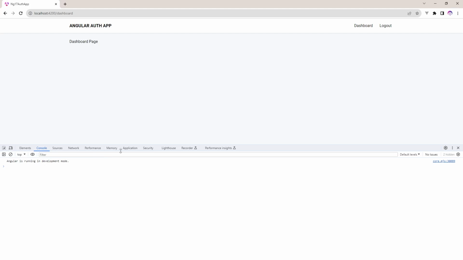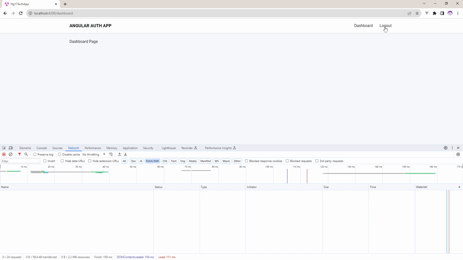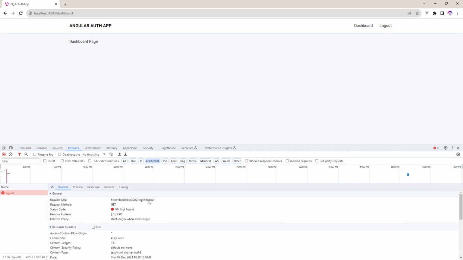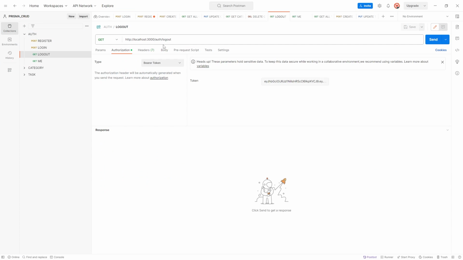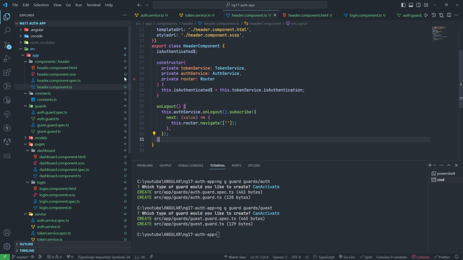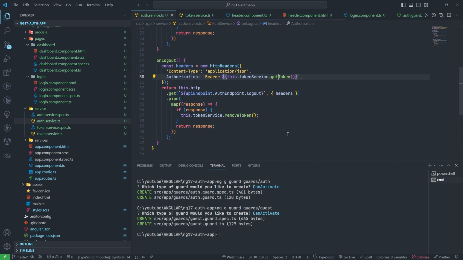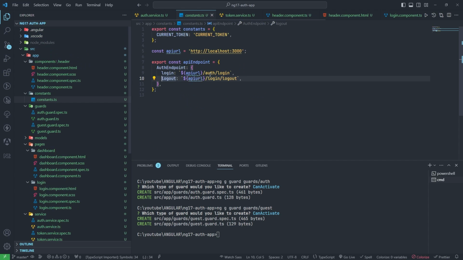Now we need to check. When I click on the logout, you can see 404. Oh, this is not the correct API. I think we have, yes, I need to use this. So I need to go here, not here, here.